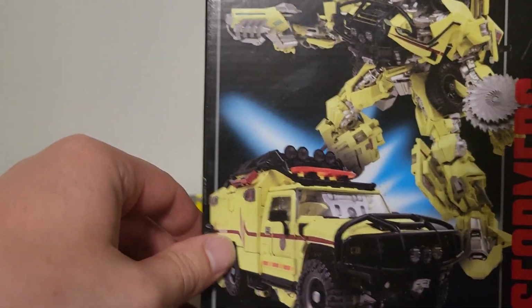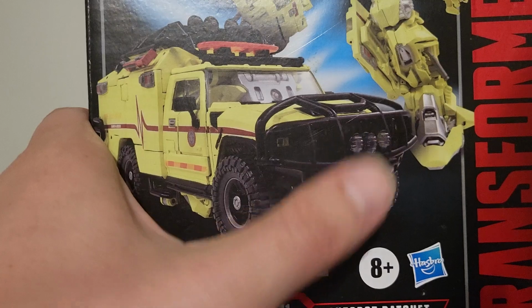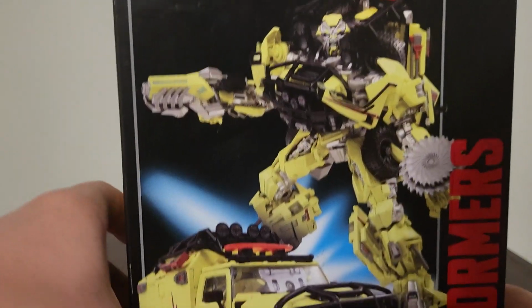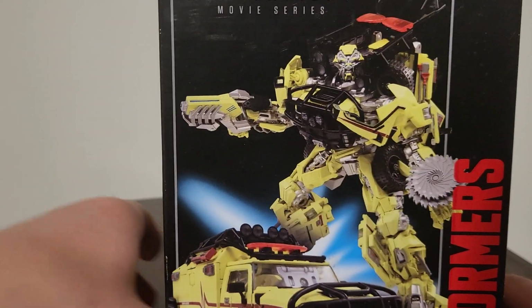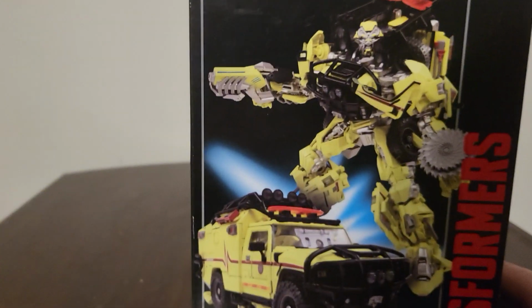Right down here you can see the Transformers movie logo. Still A+, I still question that. You all know that I question that. But yeah, really nicely done. And right up here you can see Masterpiece movie series.